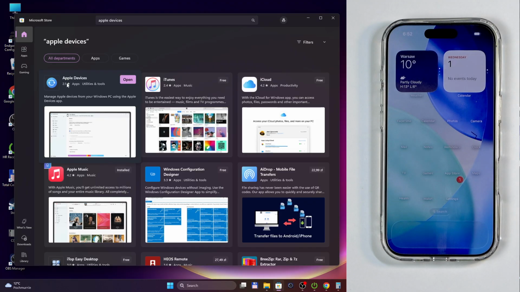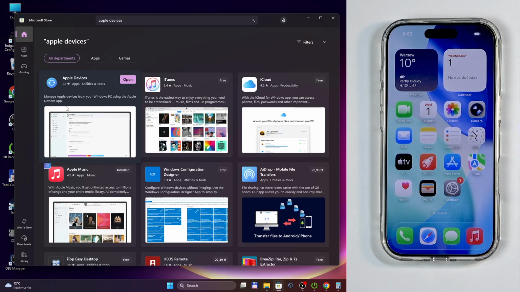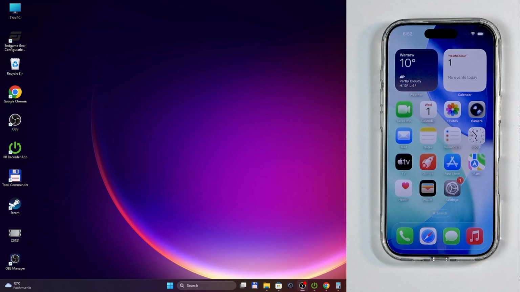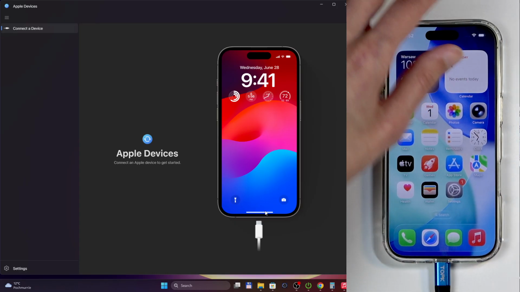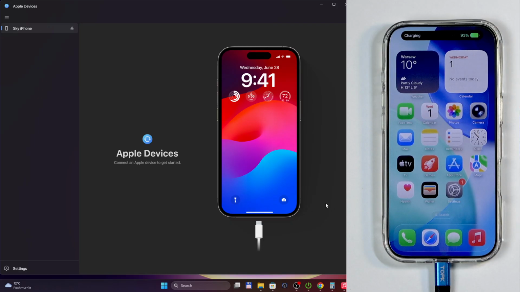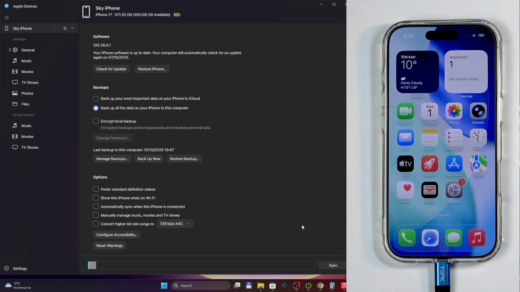Anyway, with that, I guess, quick sneak peek out of the way, once you download this, you can open it up. So, where is it? There we go, it's right here. And we're going to just plug in our device. It will, for the first time, show up with a pop-up on your screen to trust your computer. Obviously trust it. And once you do, it shows up with this.